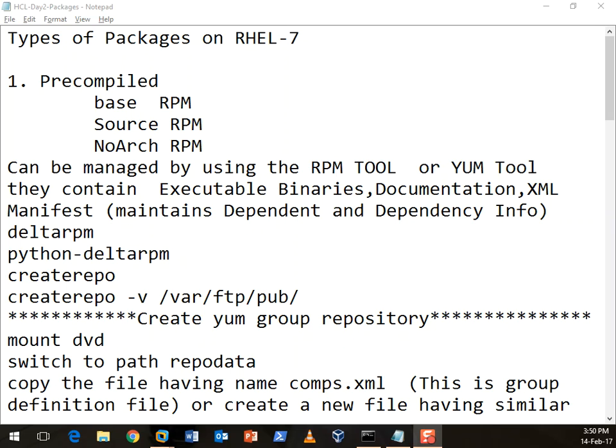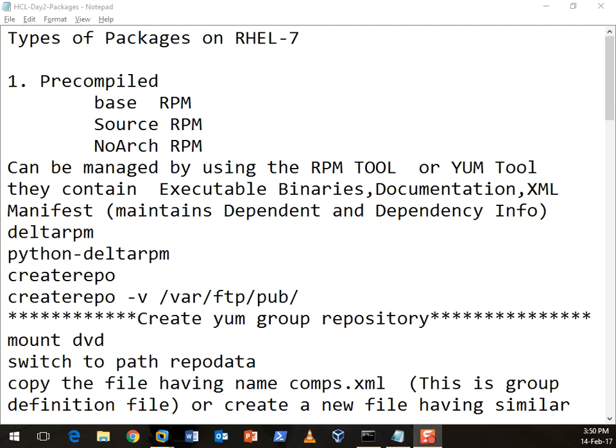If a package has .el7 x86_64, that means this package has been written for 64-bit Intel or AMD processors. So if I try to install this on a 32-bit machine, I will not be able to do it.